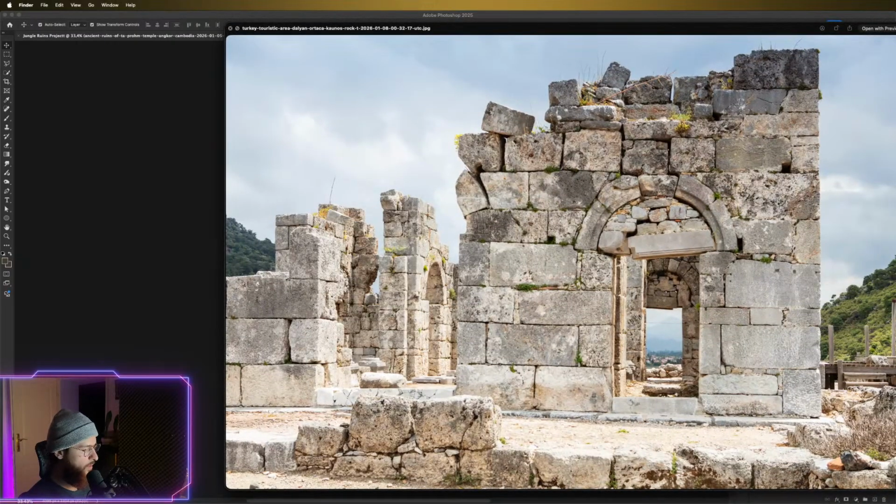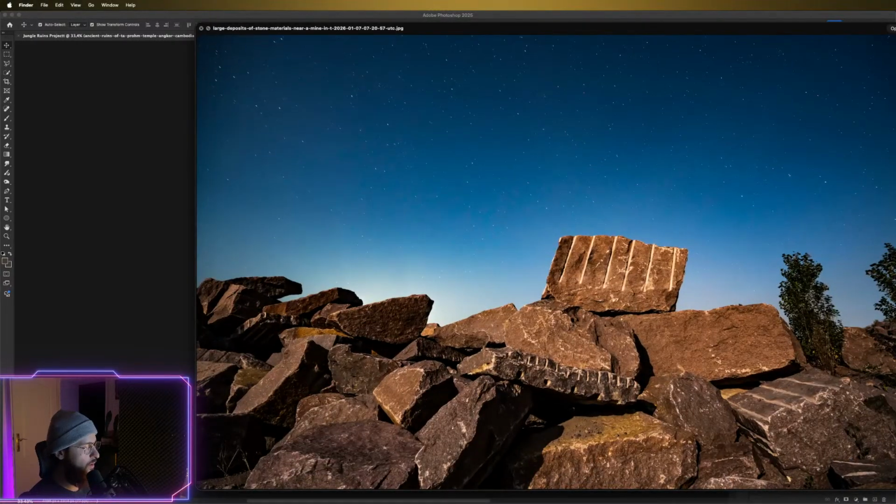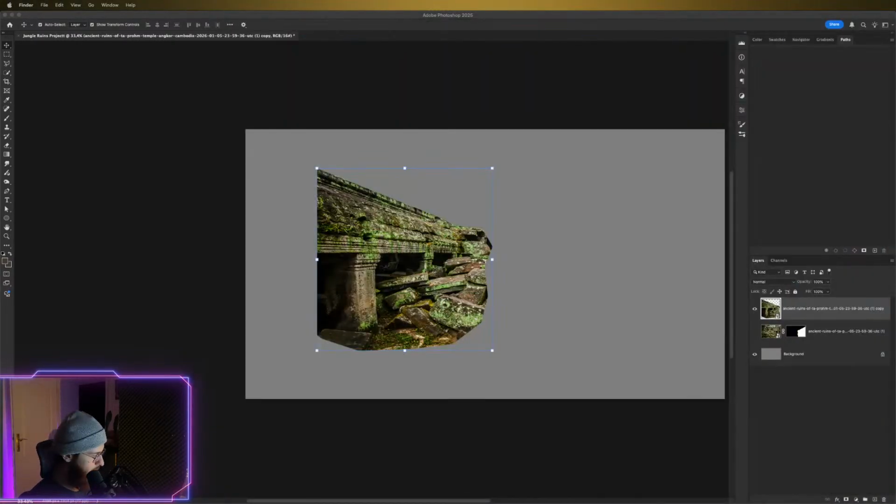Maybe we have something even better than that. Maybe this, actually. But I don't know if the perspective is correct. Maybe it wouldn't work. Let's see. You know what? I think we can just use this here again.